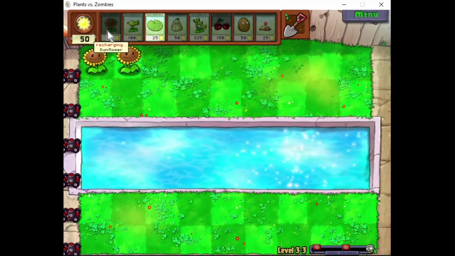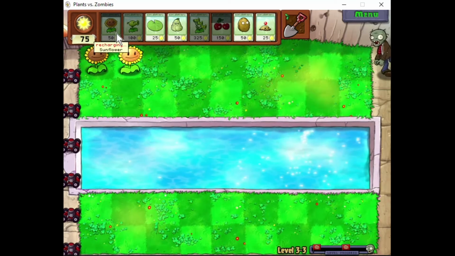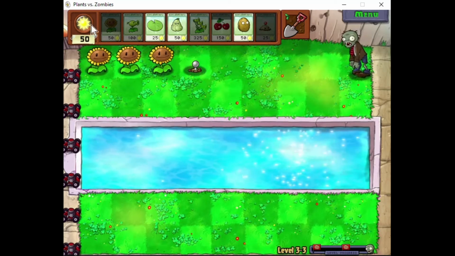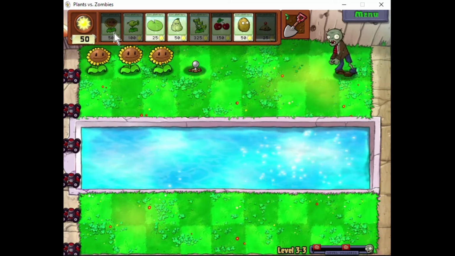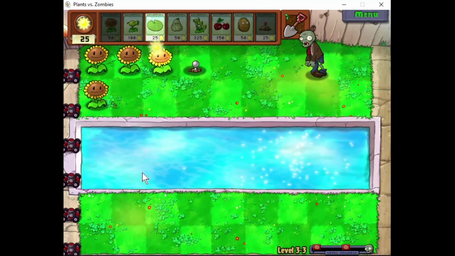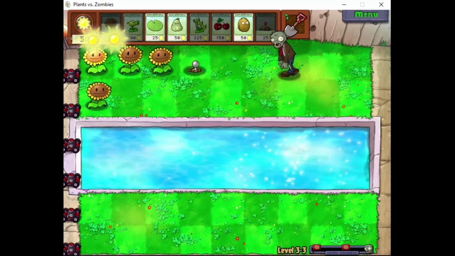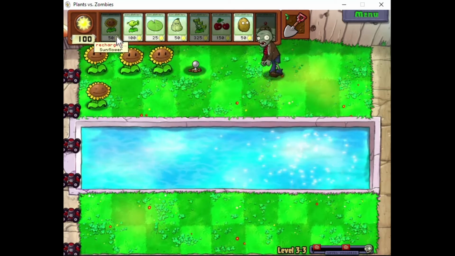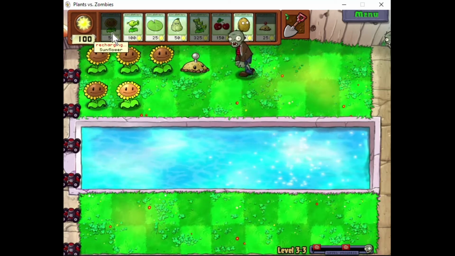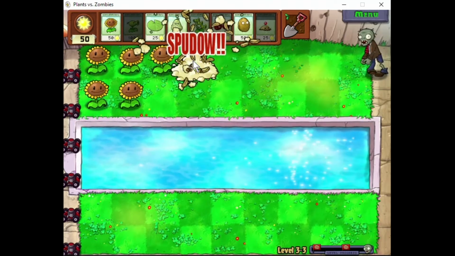So, yeah. Because I personally think the 3-peater is a little overpriced, but after a while, you kind of see why it's that much. Because once you have a lot of 3-peaters, it starts to get crazy. There's so many peas flying everywhere. So, yeah, it's pretty cool once you get a lot of them. But it does take a while because they're pretty expensive. But I'm going to keep on planting these sunflowers. I'm going to get a pea shooter right there.